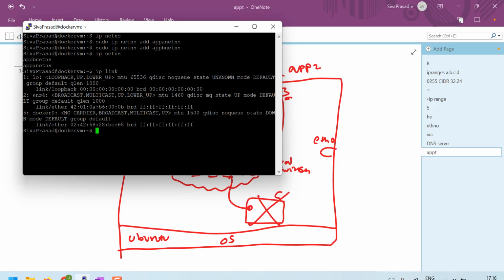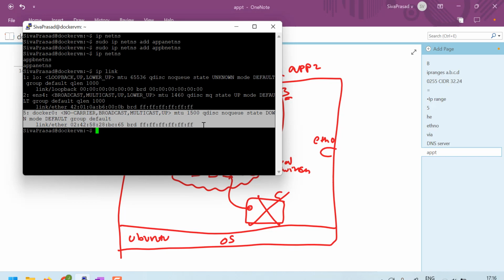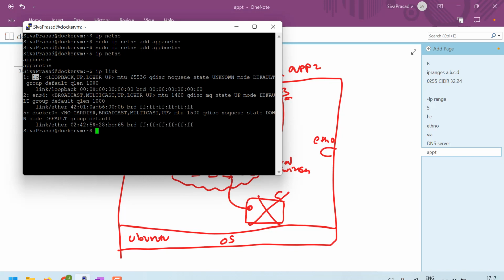And on my host machine, there is an interface ens0. And there is one more interface called docker0. Forget about this Docker. Just because I have Docker installed on my machine, I have this interface. Otherwise, I would have only this loopback interface.